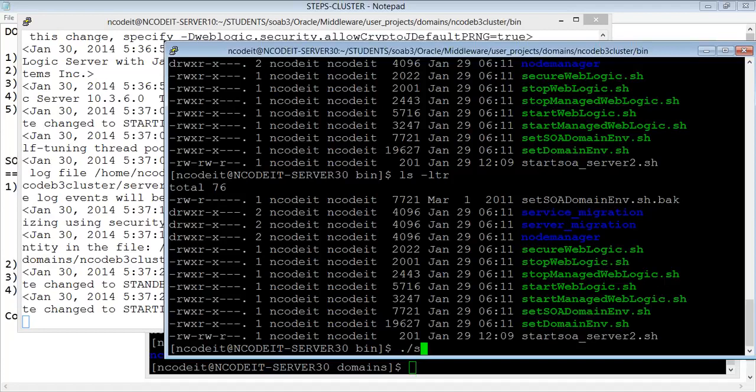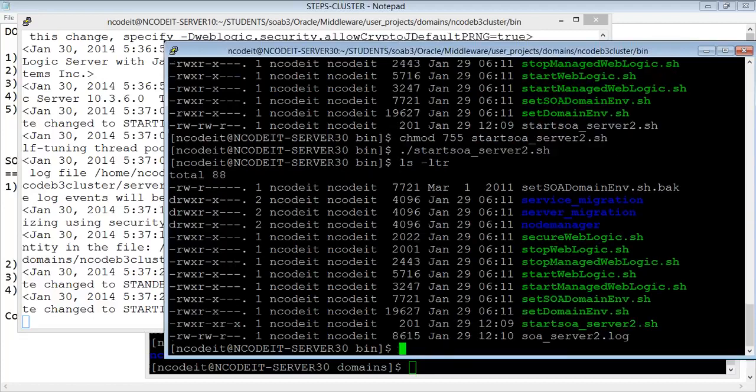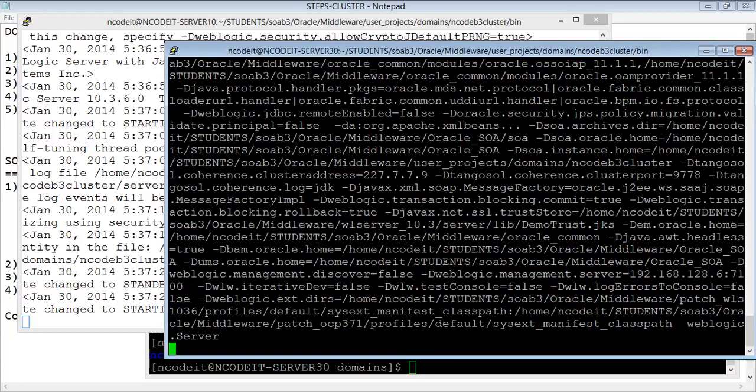So let's start the server on the second box also. chmod 755 start server 2, start server 2, tail -f server underscore server 2.log.